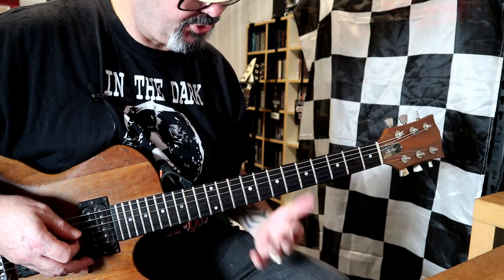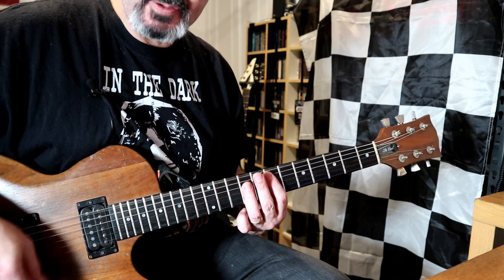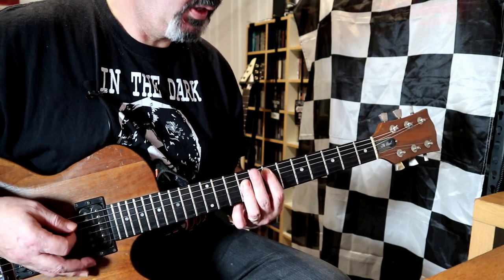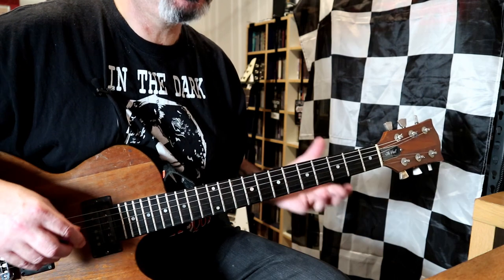The only other part of the song, he just plays an E bar chord up here on the 7th fret. And that's it, that's the whole tune. There's only three riffs in the whole thing. So that's the three parts of the song.